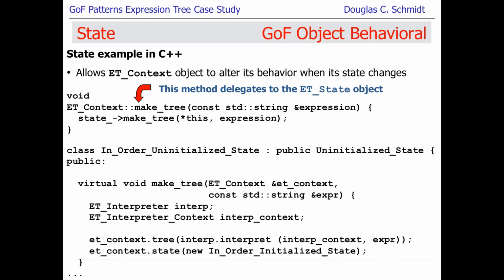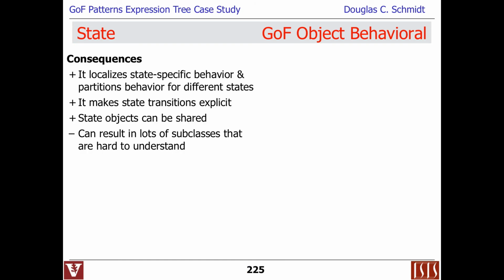But you guys are asking some really good questions, and we can talk about this in terms of consequences. So the good thing about this pattern is you have different state-specific behavior for different states. So once you've wrapped your head around the pattern and you've broken your design up in terms of states, it's easy to tell. You can say, here's the behavior of the system in this state, and there's the class that implements it, right? So there's a very easy mapping from the design space of state transitions into the design of your code. It also makes the state transitions explicit. They're actually baked into the design. You can share the state objects. That's a little bit of an implementation detail. You can use reference counting and things like that.